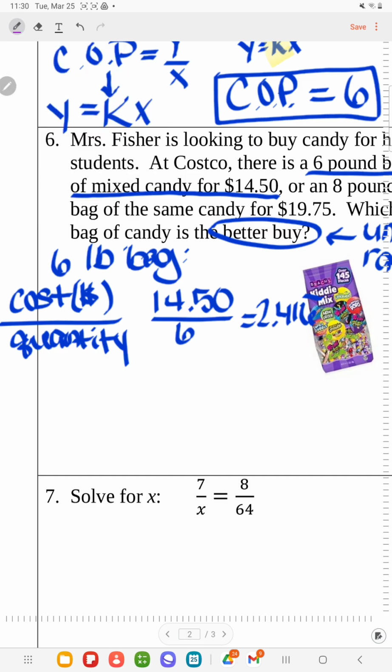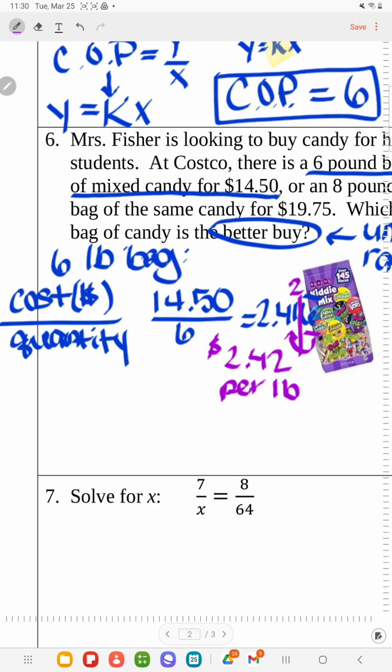We need to make that look like money in order to make sense of this question. So we're going to go 1, 2 line here. The 6 tells me to do what to my 1? 5 or more ups the score, so the 1 is going to become a 2. So my final rounding on the 6-pound bag is $2.42 per pound.